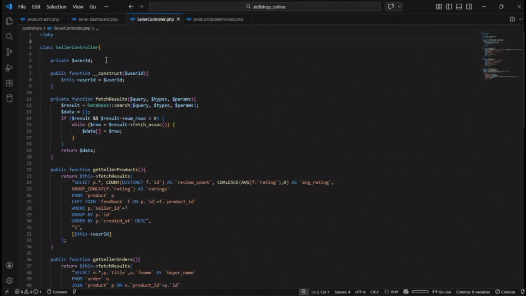This stores the logged in seller's ID. And then I have a public function construct userId. This means that if I create an object, the logged in seller ID is stored inside the class.